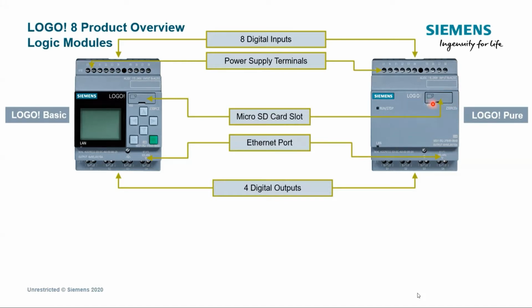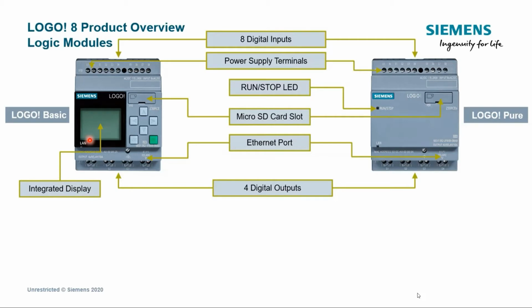And also we have a slot for a micro SD card that has some applications as well. It's not mandatory. This SD card is optional. It has certain uses that we will see also in the upcoming slides. The pure version has a run stop LED to show you the status of the Logo logic module. However, we don't have it in the Logo Basic module because we have an integrated display and we can see the run stop status on the display itself.